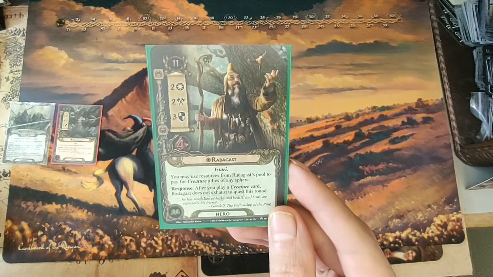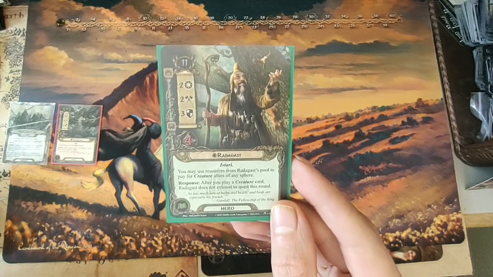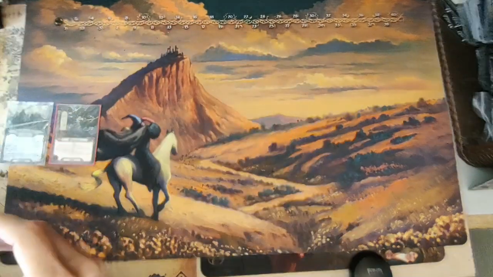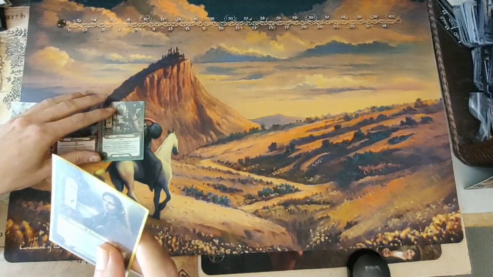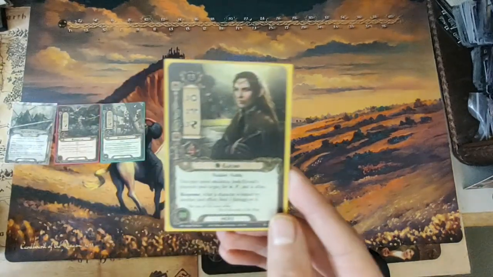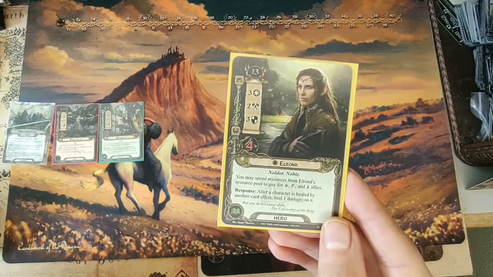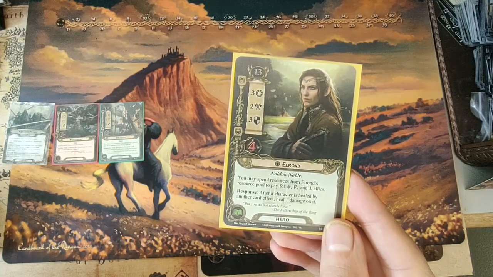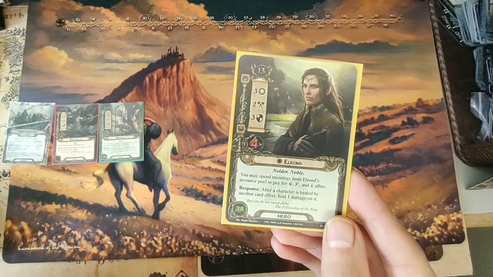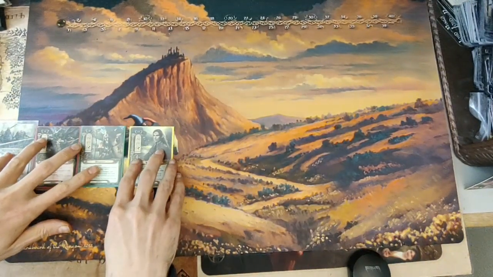And what the new wording of this card is, when you play creatures, Radagast is considered to have that sphere. So it means you could pay for cards that cost zero. And Elrond. He's a 13 threat lore hero, 3-2-3-4, Noldor Noble. You may spend resources from Elrond's pool to pay for spirit, leadership, and tactics allies. Response. After a character is healed by another card effect, heal 1 damage on it. So our starting threat is 36.